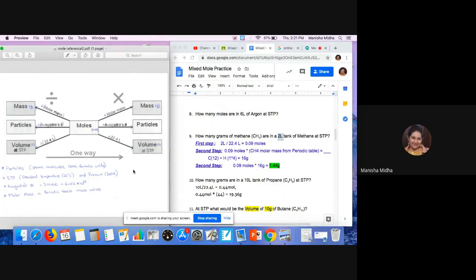So let's go back to the roadmap. Liters, which is given, that should be our starting point on the left because we have to go from left to right. So we have to start at liters and we have to end at mass. So which category does liters belong to? Mass, particles, or volume? Liters, I see, if you magnify it, liters is volume.